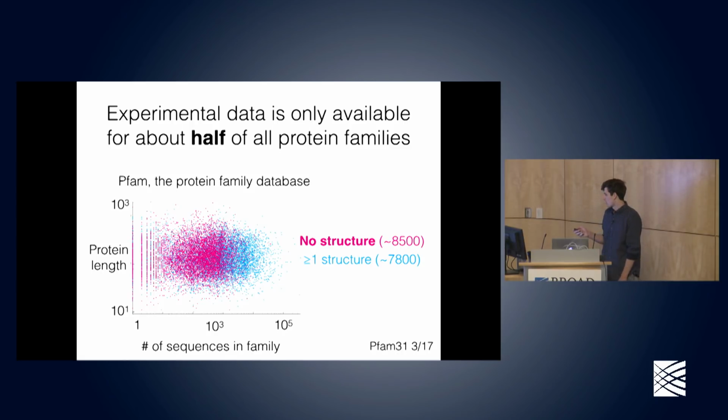If you plot all of them out, every single point here is an entire protein family. You find that about half of them do not have any of their members having an associated structure in the protein data bank. And that includes families that have lots of sequences, few sequences, and are made of small proteins and large proteins. So there's a lot of the structure universe left, just of the things that we've already seen out in the wild.